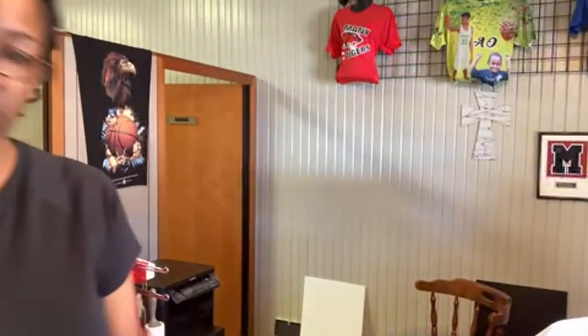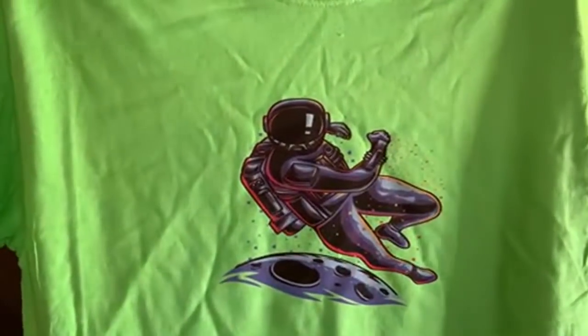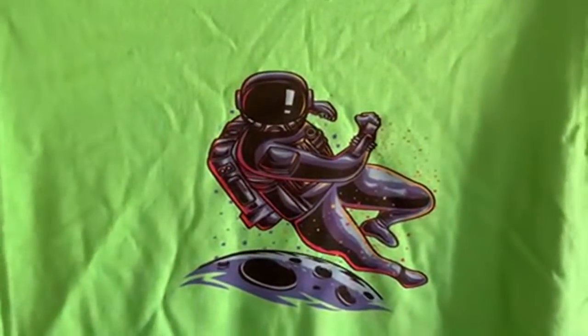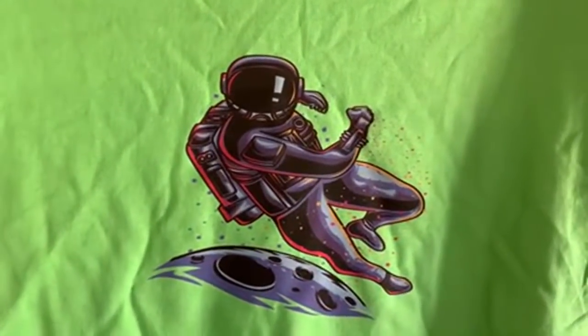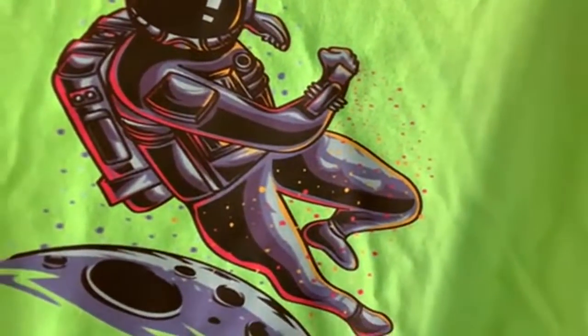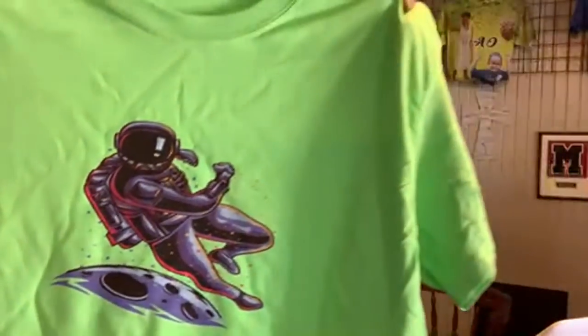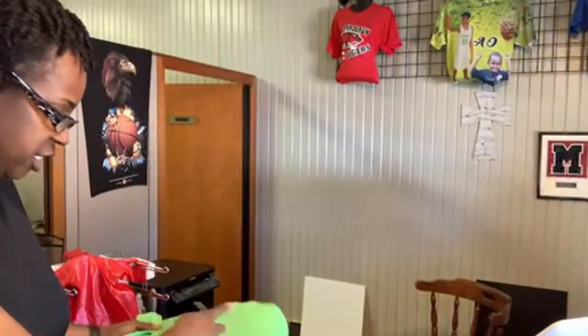I got this one right here, the space guy, and that's a DTF transfer right here. And as y'all see, you see those little dots on there? That's very small details, so you can get a lot of detail with DTF printing. And no, I do not have a DTF printer. I was talking with Big Boy on Instagram, and he sent me those.